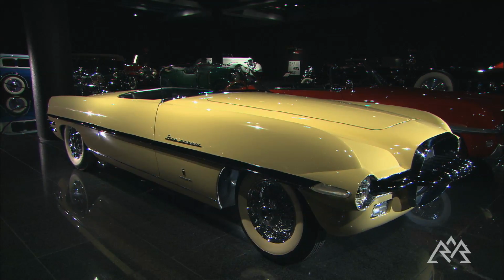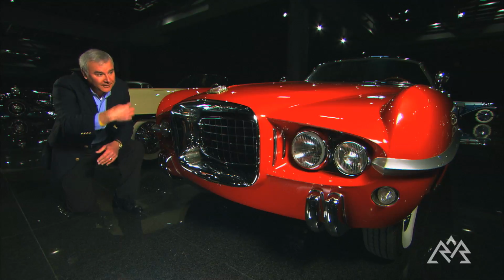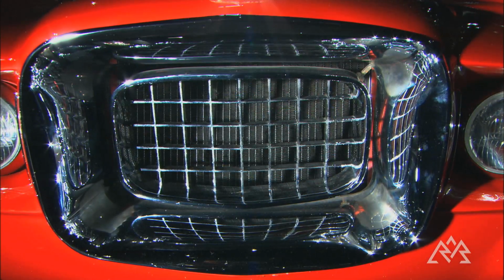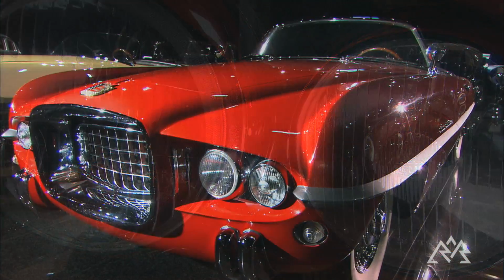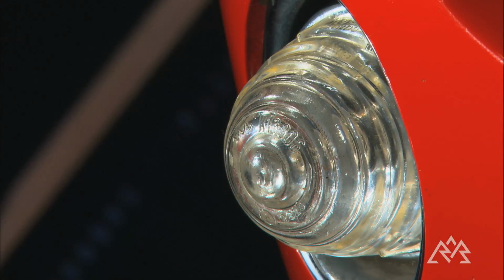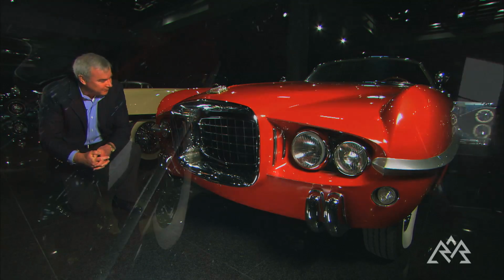There are differences and similarities between them. What strikes me as maybe the biggest similarity is this large jet intake for the radiator. You saw that almost identically on the Firearrow II, but no wing in the middle. Now we just have the open space. Dual headlights here. Again, we're getting closer to a production car. No front bumper, but pieces that could be at some point. Some very modern marker lamps up front. Some interesting features on the side of the radiator cowling, those double metal pieces, which I think add some interest and visual appeal to it.